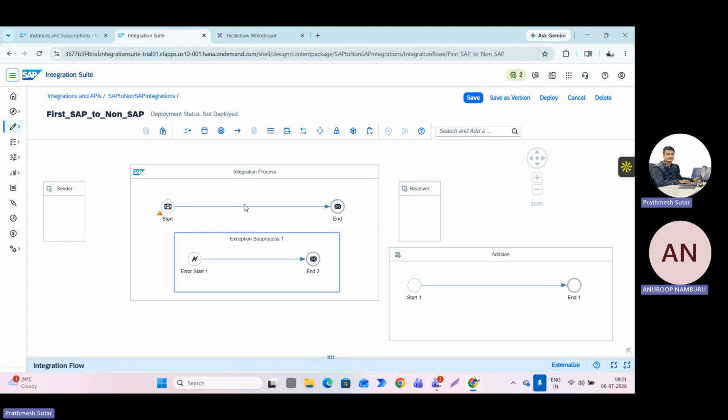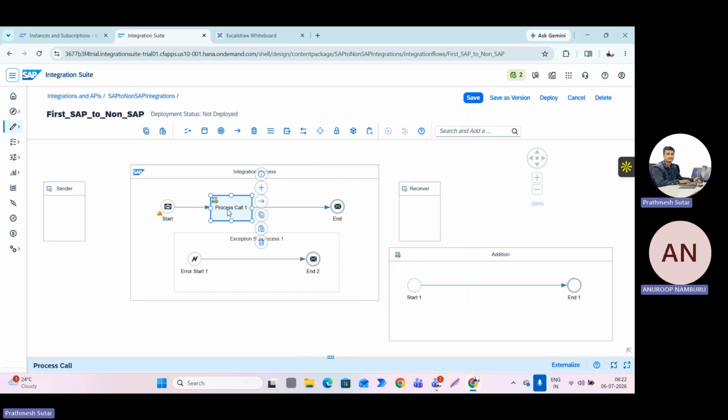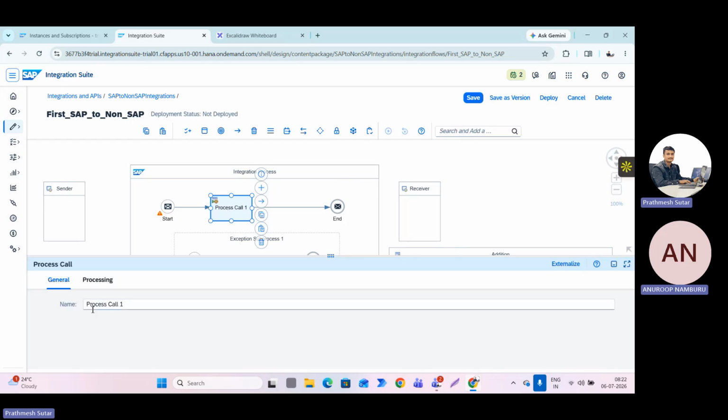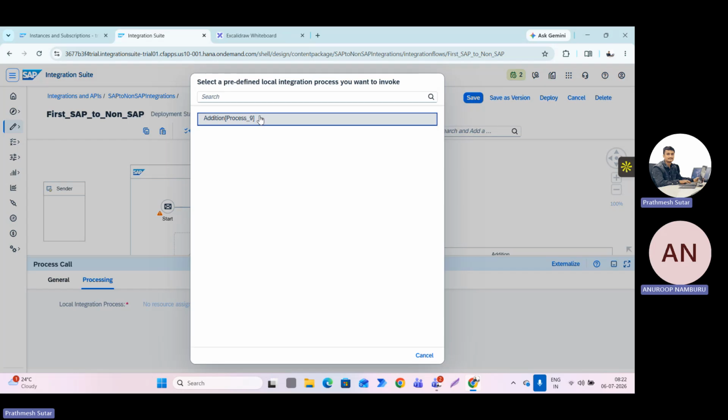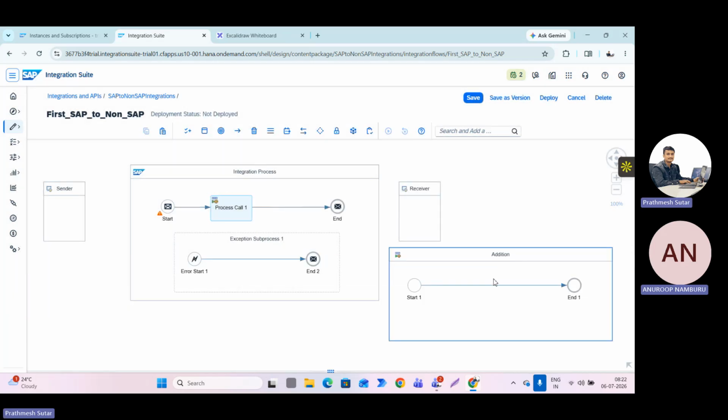So we call it using an option called process call. This is also valid, I will teach you, but for the sake of this example, understand now. In process call, I simply call that particular process, which is addition here, and that is outside. Did you get it?